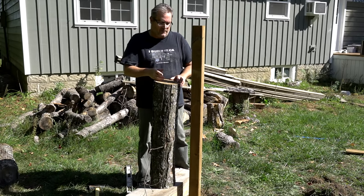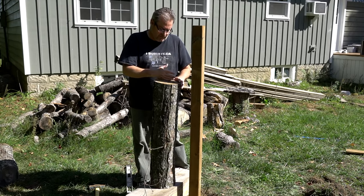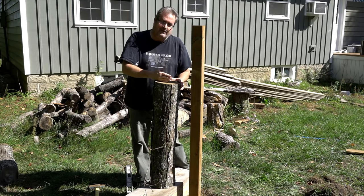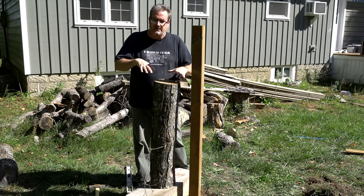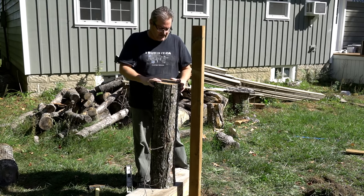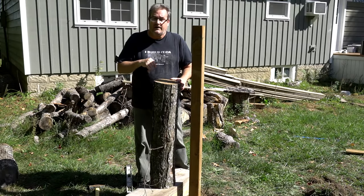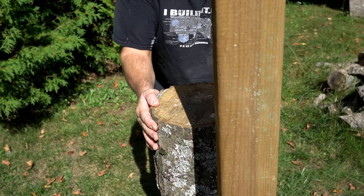Now what I'm looking to do with this is not to do the full milling operation. What I really want to be able to do is just flatten one side so that I can bring it in and do the rest of the cutting on my big bandsaw, put a really coarse blade on there and then do that. So only really looking for one cut. I think I'll actually move it out a little bit further so that I'll be closer to the center.